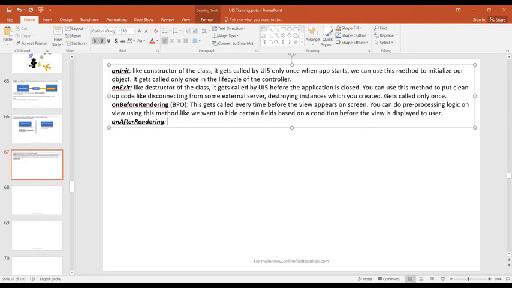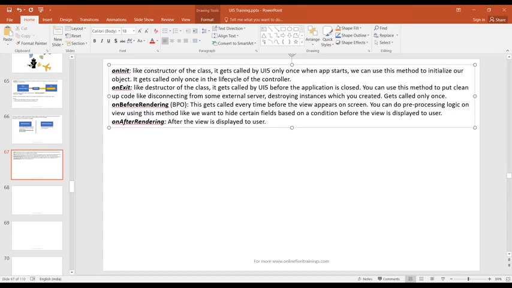You can't compare it with anything right now. It's actually after the view is displayed to the user. Now you say, Anubhav, what is the purpose of this? How can this be utilized after the view is displayed? I don't want to do anything, of course. Yes, guys, you want to.